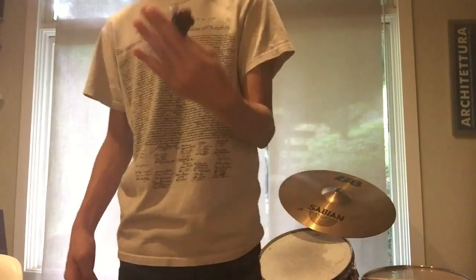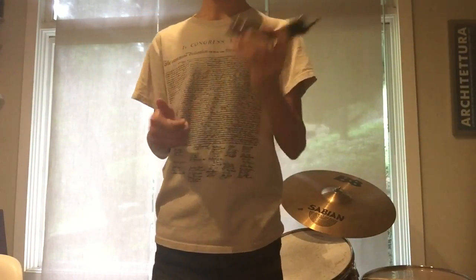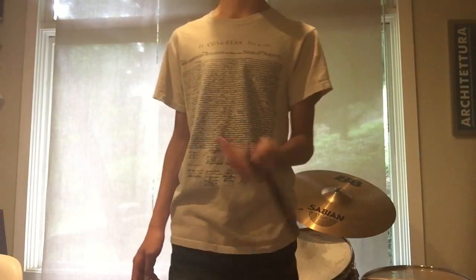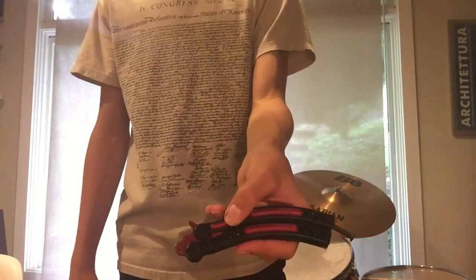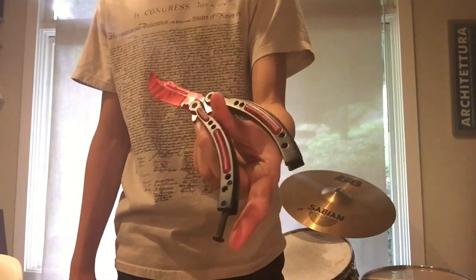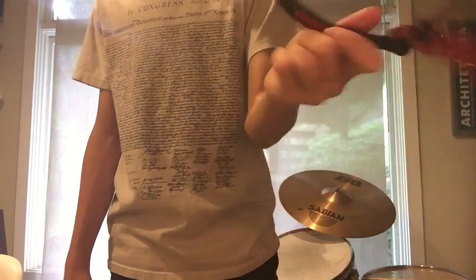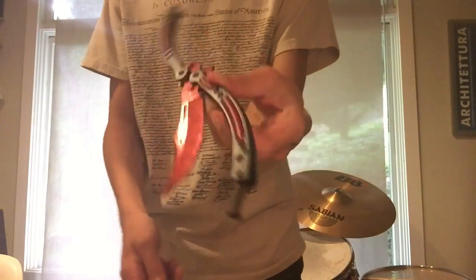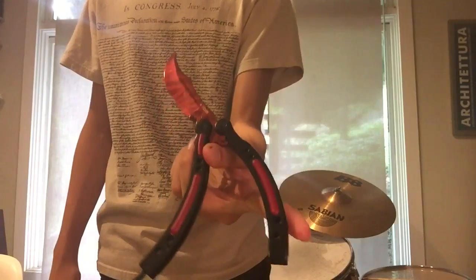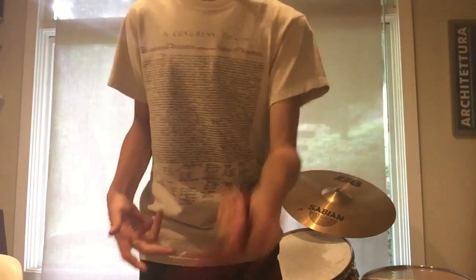I'm actually going to teach you one more thing — this is a pretty fun trick. It's called the thumb rollover, or the zen rollover, which is vertical. So the thumb rollover — basically you want to hold the bite handle with these two fingers. Now flick out and it's going to go like that. Now place this pointer finger right here, push against it, it's going to fall down, and it'll catch up. Shoot it out, pointer finger there, push against it, then it's going to come out like this — flick it up, you've got it. That looks pretty cool done fast.